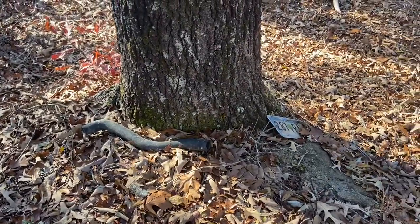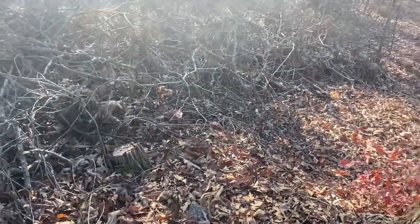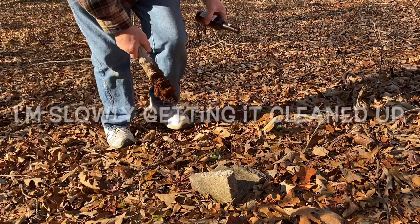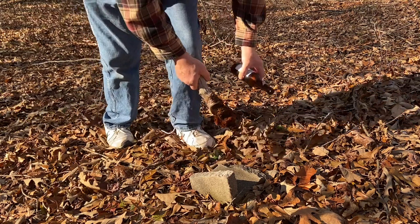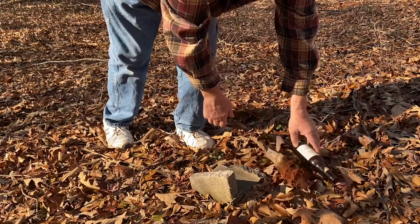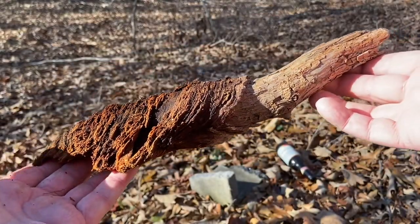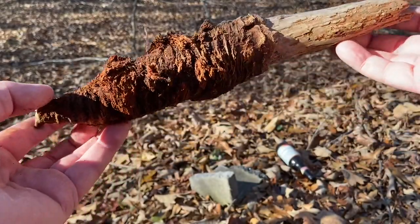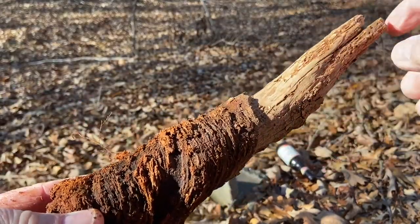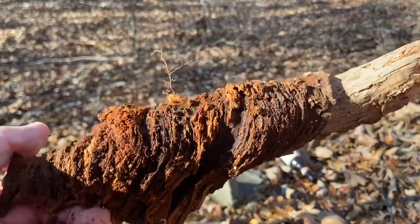That's sad right there. People that think they can use the world as their own personal trash can. All right. And there's a crack right here. So I'm gonna try to break this piece off. Break it down as much as I can before I start scraping it.